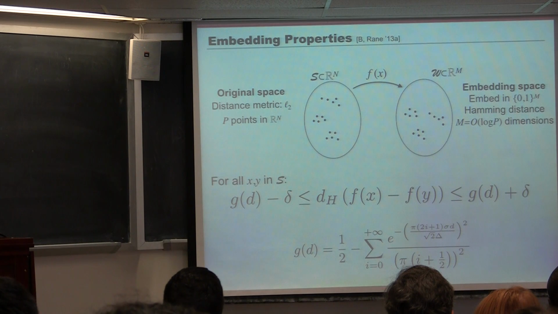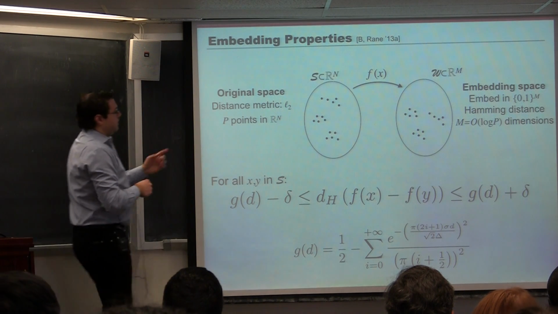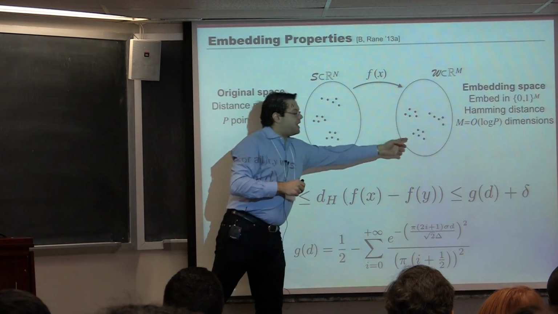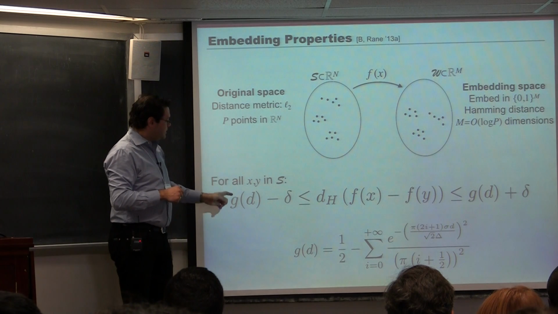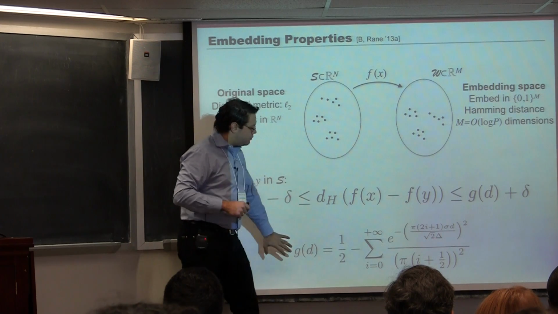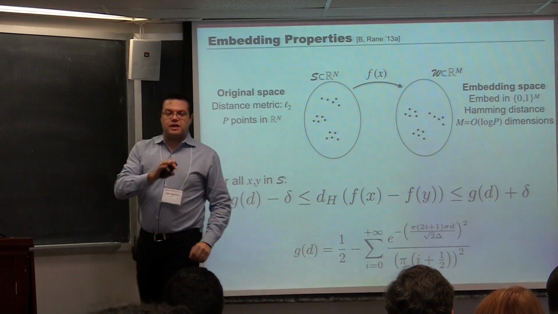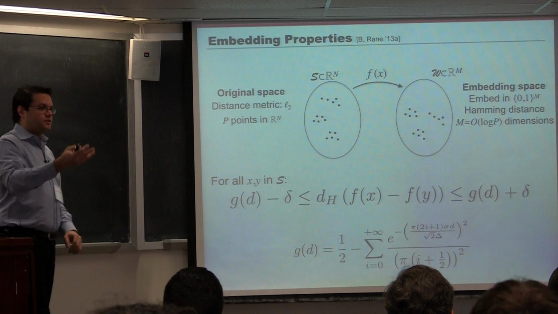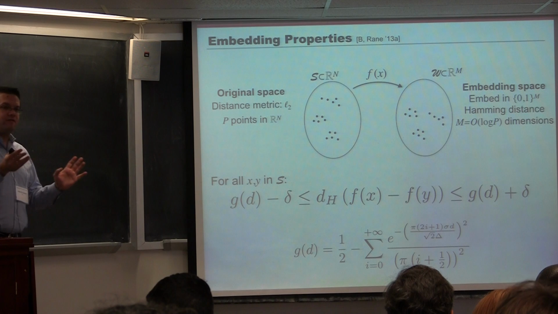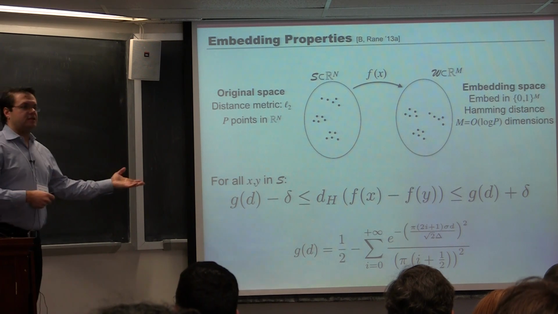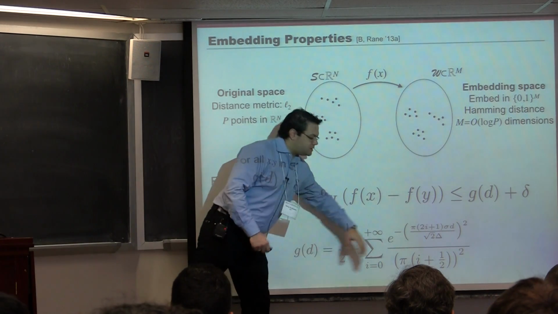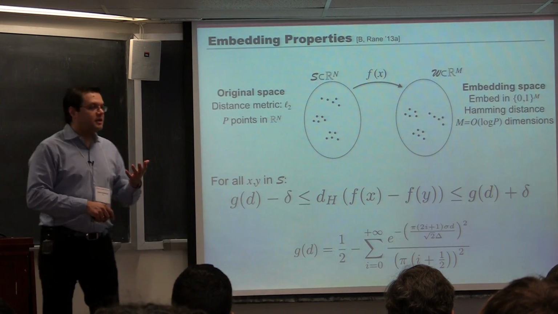The answer is yes. We can actually show an embedding theorem. If we look at the 1-bit version of that, we can also do it for the multi-bit, but the 1-bit version, and we take the Hamming distance in the embedding space, this is within delta of G of D, where G is given by this expression. Now, I have to say there are techniques to generate other Gs. I told you I wanted to have a more general G. We can't have the most general G, but there are techniques to generate other Gs, which I won't go into in detail today. But there is a G, and it's a messy expression, but it actually looks very nice.